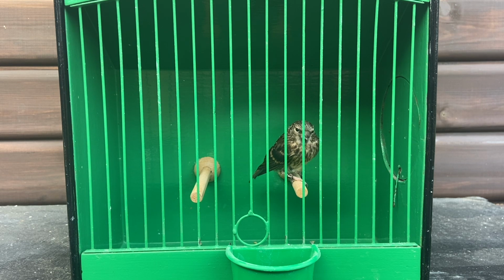I hope you like that bird, and I think this is a really nice example of a youngster. So I'm looking forward to seeing how it develops over the next few weeks, and then after it's molted out fully, we'll have a look at it as an adult, and we'll compare it to its adult self. We'll compare it to itself when it was a youngster.